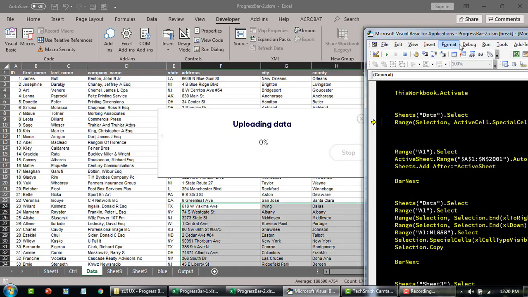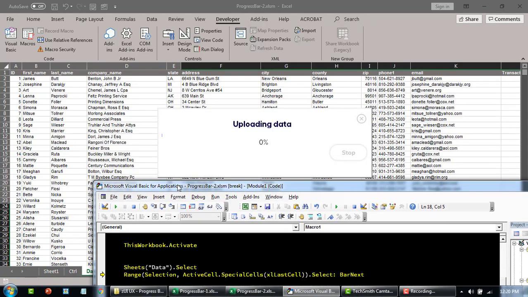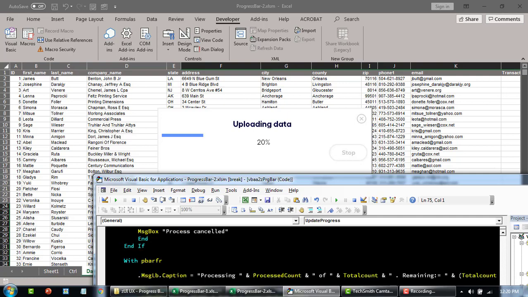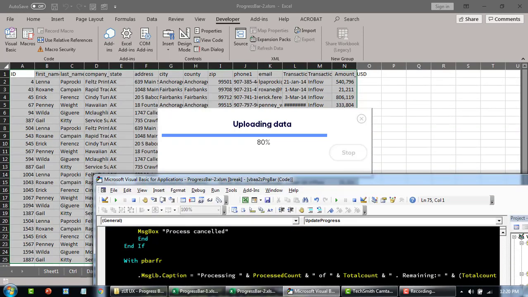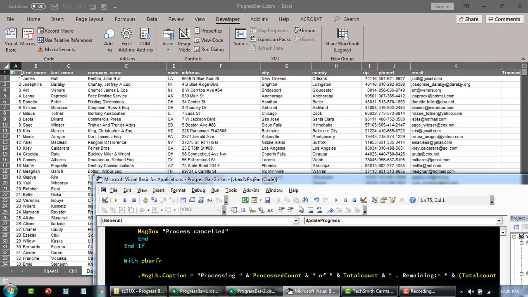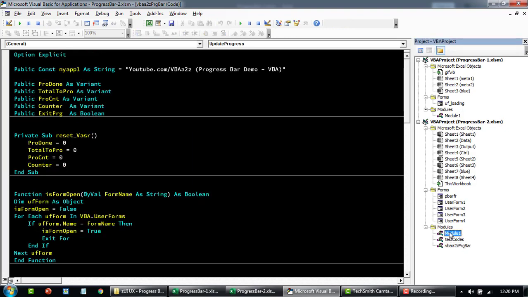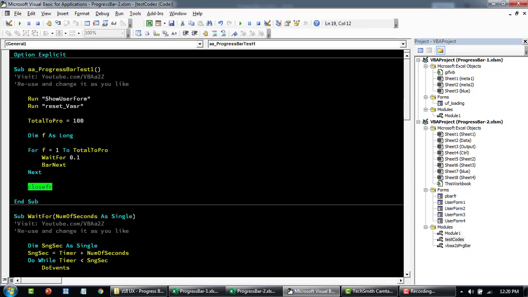So if I go here now, that's a selection, and then it's going to go to next. If I refresh this now, F5, it goes to 20%. If I do one more time, 40%, 60%, like this. So I'm pressing F5 multiple times. Okay, so that's how you can include this within your program. You can use it in this fashion. If your code is looping, again the example to refer to will be this. It's very simple. So within the loop, let's say that this is the number of times.